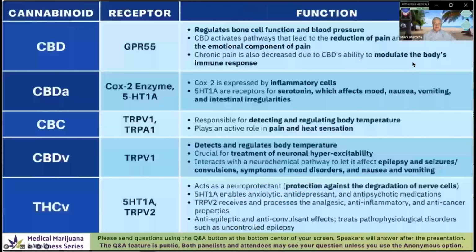This is a list of all the different cannabinoids and each of the receptors that they tie to. And I really don't want to drill down too much on this. I just want people to know that there's been research done right down to the cannabinoid level as to what works and what doesn't work to help with different parts of the body. And we know that there's science behind this. This is more than just Nana saying everything's working great. We know there's science research that's really out there.